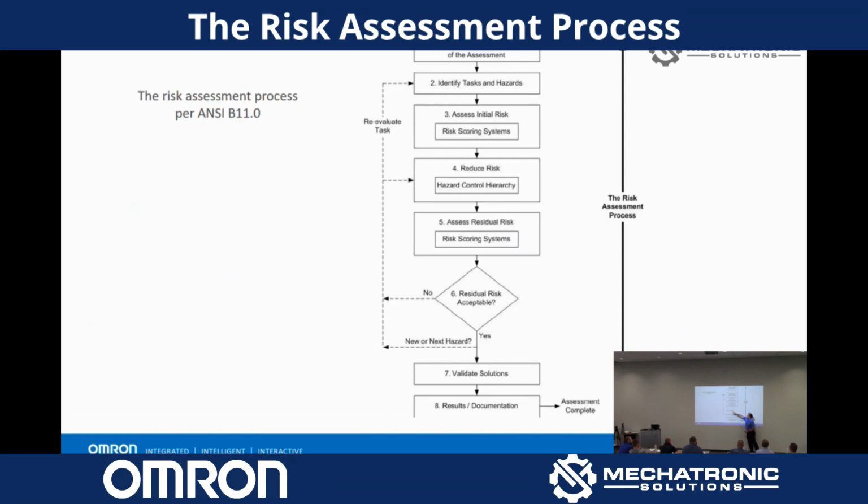Is residual risk acceptable? Yes. Install and wire the equipment, then validate. If it's not, then we're going to go back up and do it again. Once we get to an acceptable risk point, we install, and we can validate our solutions. There's validation documentation that we can provide examples of. You now have a documented risk assessment, an installed safety system, and it's been validated to show that all the safety systems are functioning as they should. There's also a verification piece. I'll touch on that.